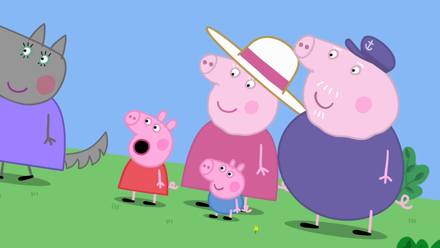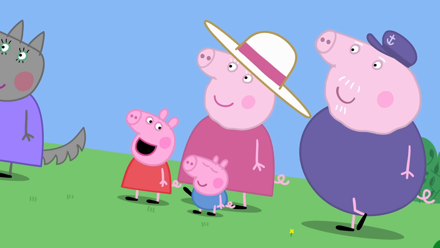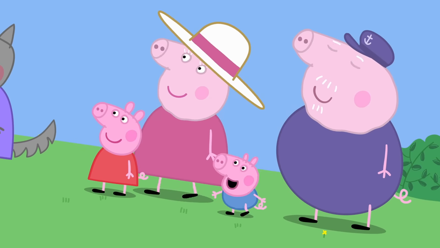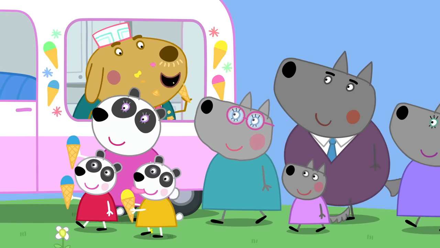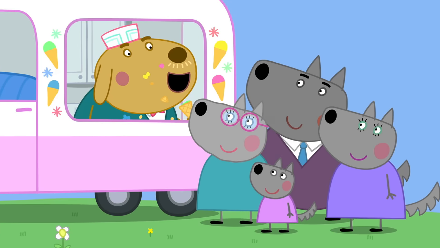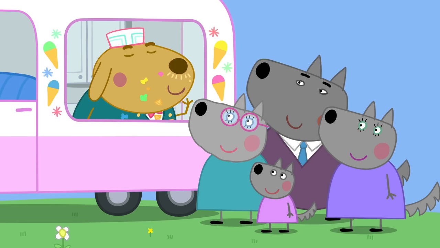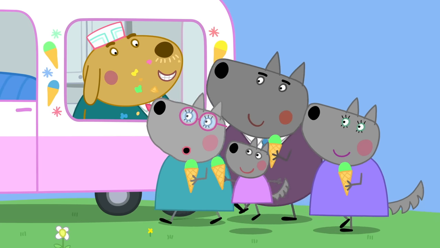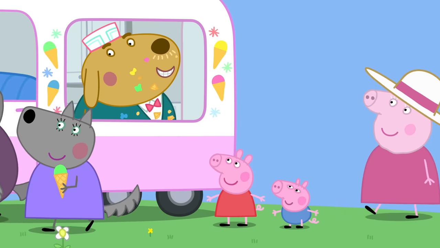I want a strawberry ice cream. What do you want, George? Ice cream. Thank you. Oh, nom, nom, nom, nom. Is the mint ice cream good? Mmm, lovely. Four mint ice creams, please. Thank you, Mr. Labrador. It is Peppa and George's turn.